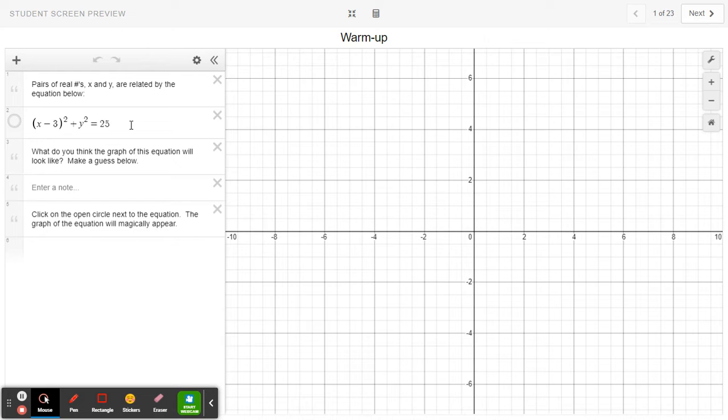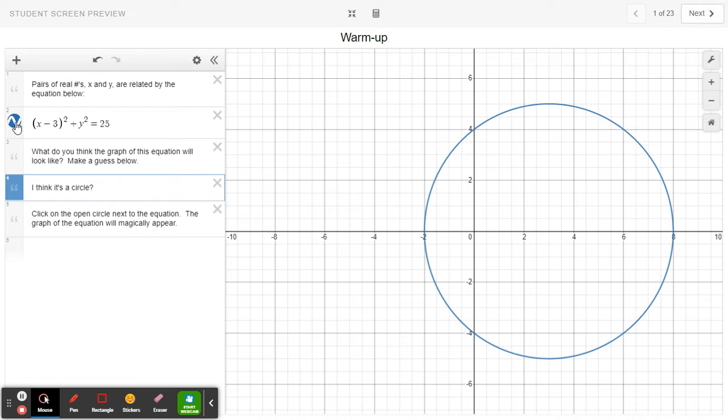On paper with a pencil, you may try to use a table of values, or try to think about what it looks like. What I generally would think, if you look at this equation, is that the x part is squared, the y part is squared, and if you remember from grade 10, the equation of a circle, you'd think, I think it's a circle, not sure. Now with Desmos, I can usually just click on it and boom, there you go, you see it.